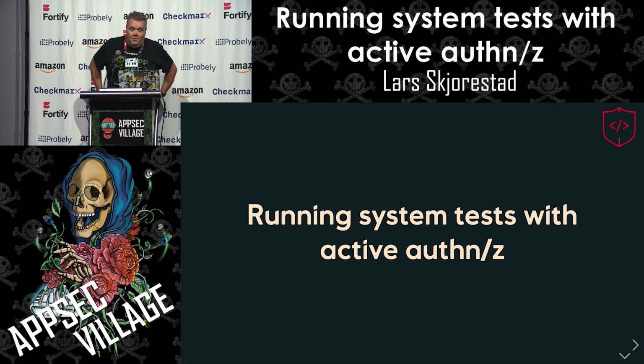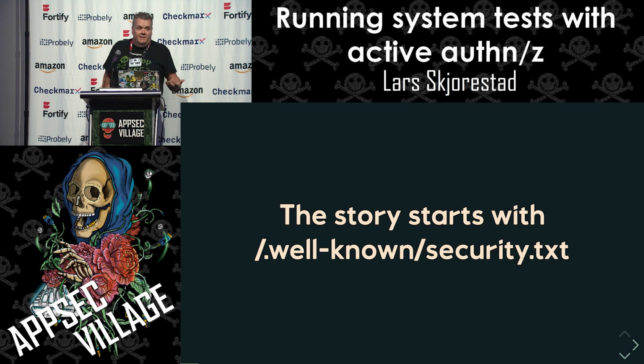Okay, running system tests with active authentication and authorization, that's the theme of this talk. So this story starts on a Monday. I'm just into my second coffee cup, getting ready to start the new week, and I got a new email. Someone has been crawling around our website, hitting the well-known endpoint and the security.txt. There is a security researcher who tells us that, hey, I've discovered this kind of stuff. Do you mind taking a look at it?